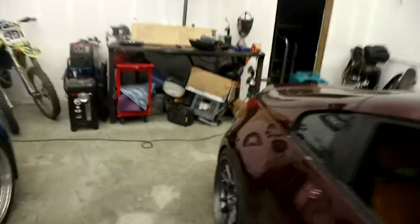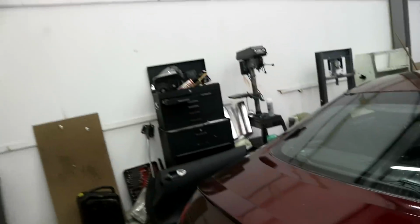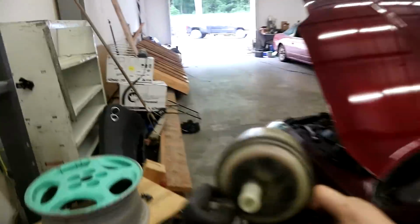And if I can get the power steering, then let me come over to the list, guys. So if I can get, this is a big thing right here. So I'm gonna need power steering. Now I'm gonna bring the reservoir also. Actually, I could probably just look at this and tell. Oh yeah, it's the same size.